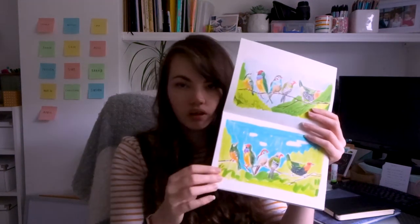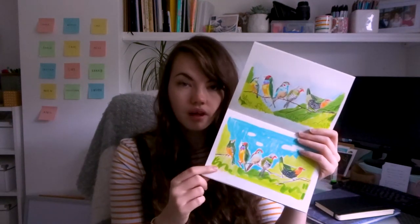One of the things which I dislike about my style is how I'm quite literal with it, and I really want to try and be a bit more stylized, and I think that's what the bottom one does more. And I think because of that, there's just so much more character and life to the sketch. And ironically, this one took way less time than this one. I tried to be fast on this one, and I think that helps again with the character of the birds. So as a spread, I like the way that they look together, because obviously they work well together, but I'm much happier with this one. I think that one worked really well.